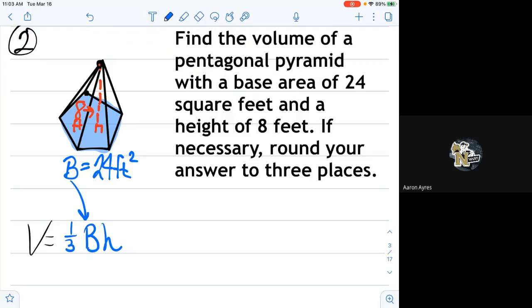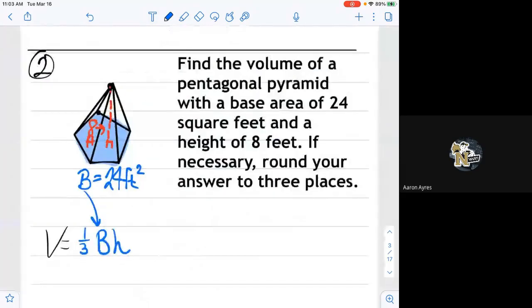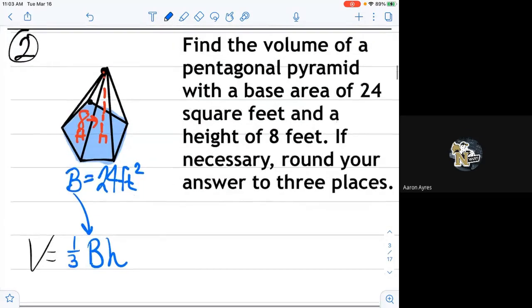What's your height? Did you say height, Madeline? You said 5. I don't see it. It's not a 5. It's an 8. Okay. That's it. Were you trying to look at the red number though? Okay. Right. Okay. Are we good with that? Okay. You guys set it up and then try to work it out. And please use your calculators. Okay. Use your calculators.